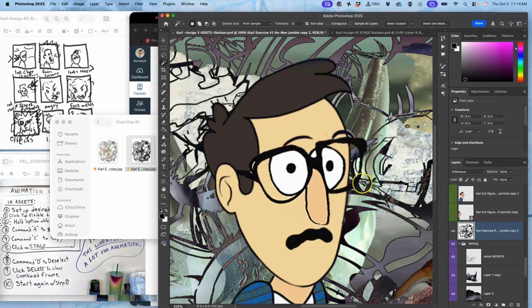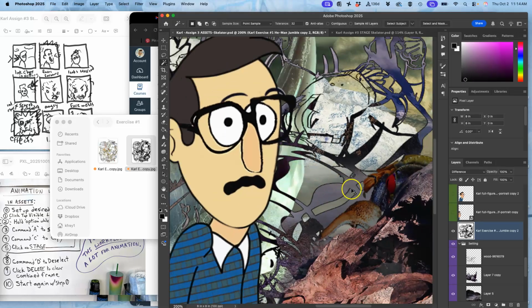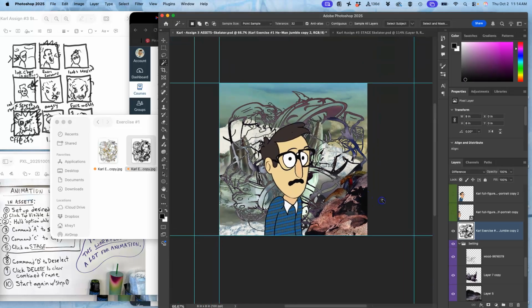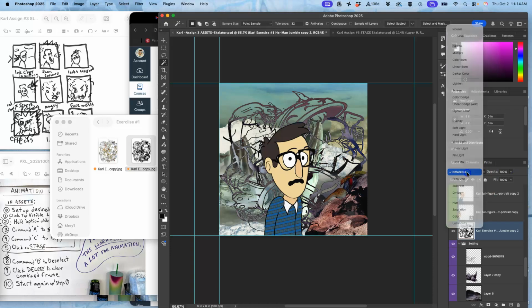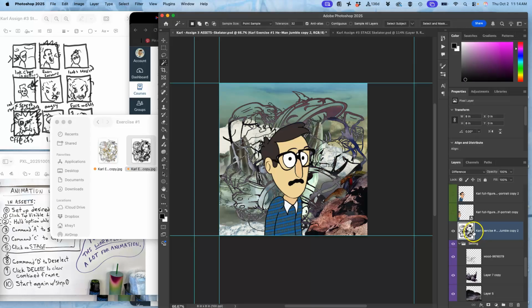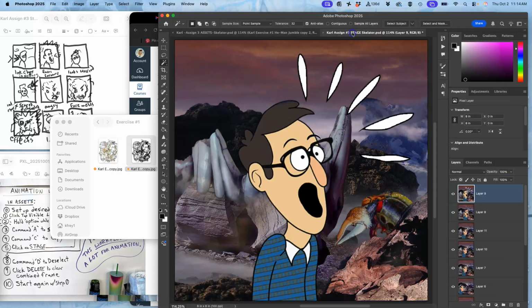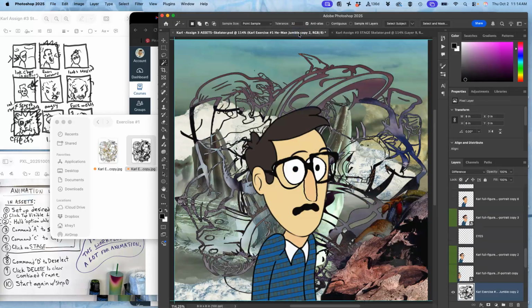Is there anything else I'm missing? What's this about? Okay, now I'm going to take the opacity of it down. That doesn't work. All right, so let's try this. I'm making this too complicated. Though I do like it. So can I get away with that? Let's see. From this to this. Yeah, I think so. It'll be like a jump scare.